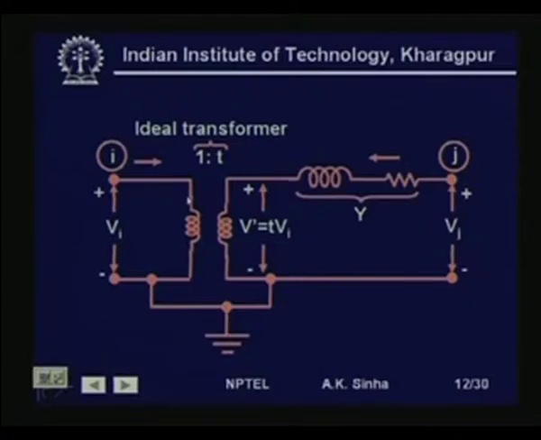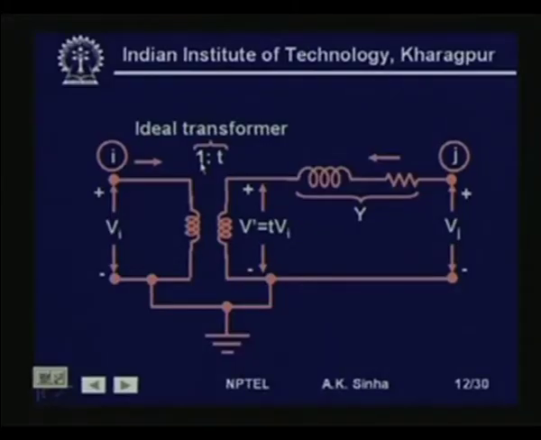And for this kind of a transformer, a regulating transformer, the turns ratio will be off nominal whenever the tap position is not at the nominal. Therefore, let us say we have a transformer which has an off nominal turns ratio, that is, it is equal to 1:T. Now, if we have a voltage Vi on this i side, then what will be the voltage at this side? Let us say it is V dash, this will be equal to T times Vi, because the turns ratio is 1:T.